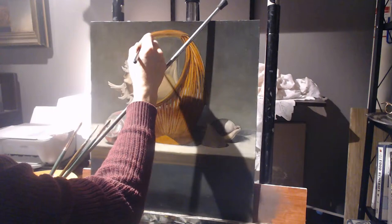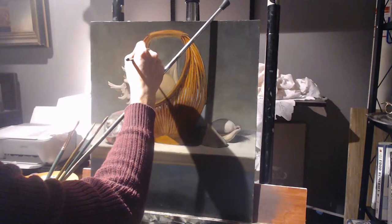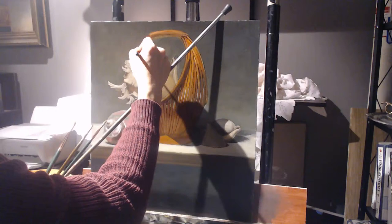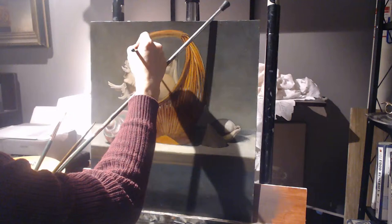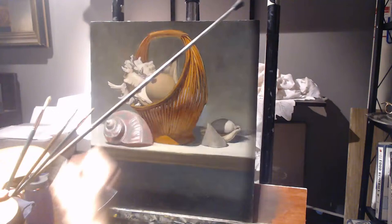And I can block this weave in a lot more aggressively, because, for one, it doesn't have to connect to the base. It just has to convince people that it's back there, that it's the same-ish weave. It's just smaller and less intense, and just a suggestion. But what I do like about it that I'm not pulling off quite yet is that there's a lot of lost and found. It's just barely suggesting weaves back here. I'm overdoing it just a little bit, mostly just because it hasn't gotten very far yet. But that's one thing that's going to be important to me as I move on from this spot: making sure that a lot of the weave just runs right together. Defining it more than what I see when I squint is not very important. In fact, it could really harm the painting if everything gets the same amount of intensity.